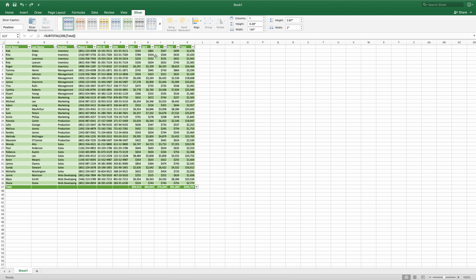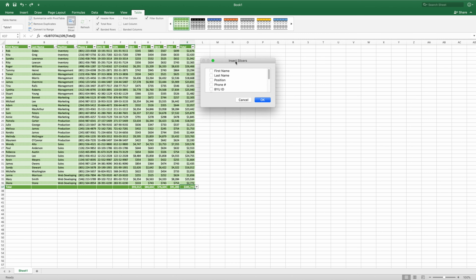Okay, so our data is looking a lot better. There's still one more thing that we can do to easily display and look at our different data, and that is what we call inserting a slicer. So once again, in this Table tab, you can see that there's this Insert Slicer button, and if you select it, it brings up this box that is asking which column you want to organize by.